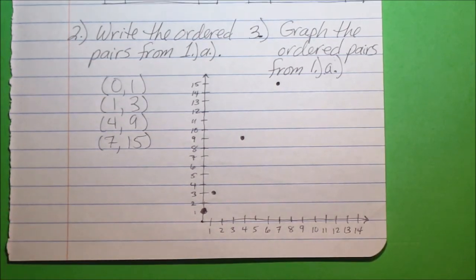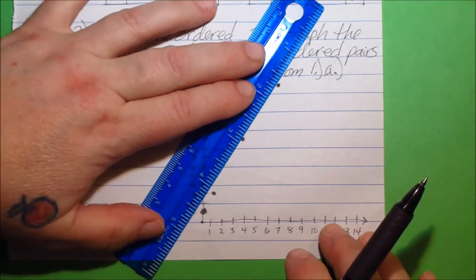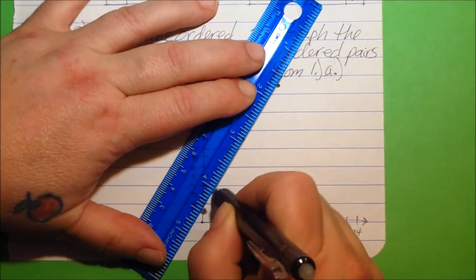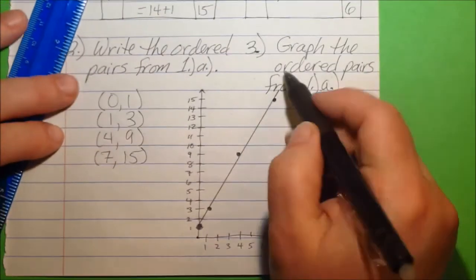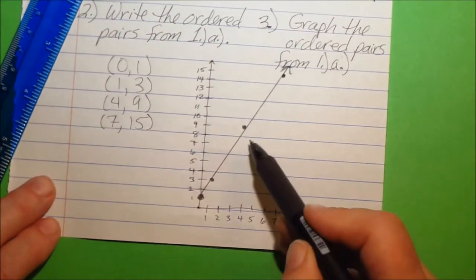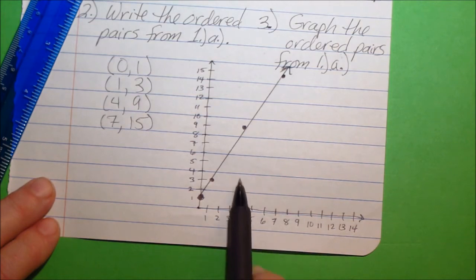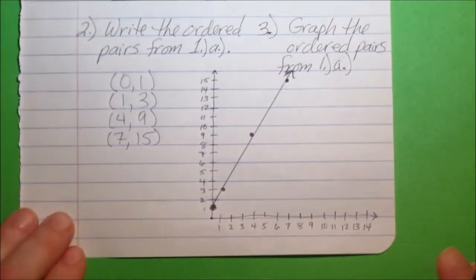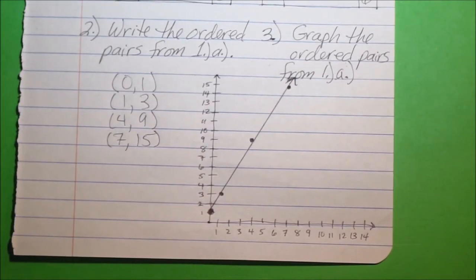Now, this is a linear function, which means it should make a straight line, and we will talk more in lessons down the road soon about what a linear function is. Now, because I'm not using graph paper and it's hard to do this freehand, it won't be an exact straight line, but it should be, and that's not actually bad. This one's not quite lined up with the 4, is it? Nope, it needed to be over just a tiny bit. But it should have been a straight line, and that's pretty dang close for freehand. Okay, so that's your practice problems for lesson 4.5.